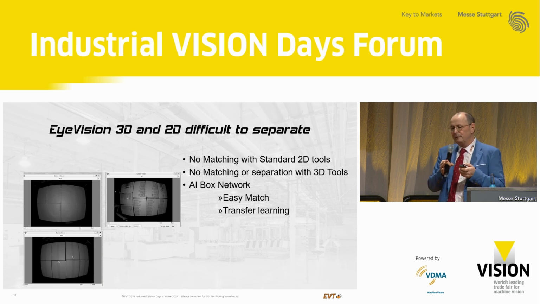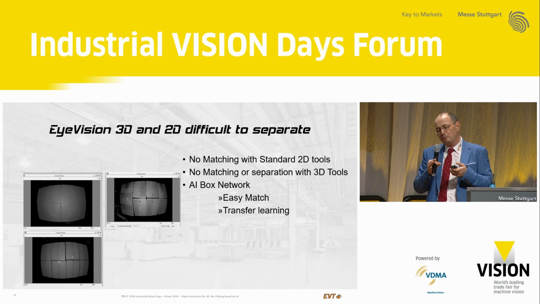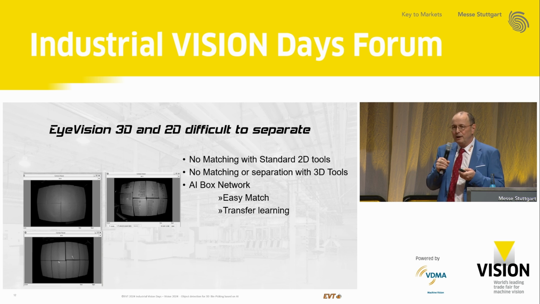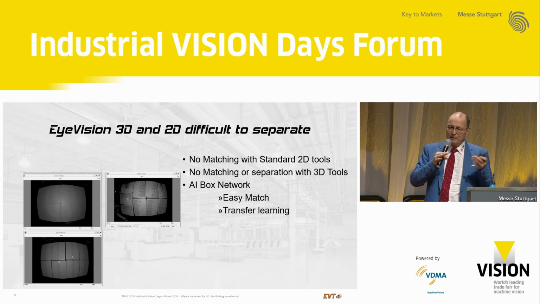And of course, if you have these kind of boxes, maybe not all are recognized, you simply use our transfer learning, which is integrated in the software, to add the box which is not recognized. So you need maybe 100 images, which can be done directly by the system, and you feed it into the transfer learning algorithm, and then you have a new network which knows this new box, or whatever it is. It could be any kind of bottle, food, or whatever.